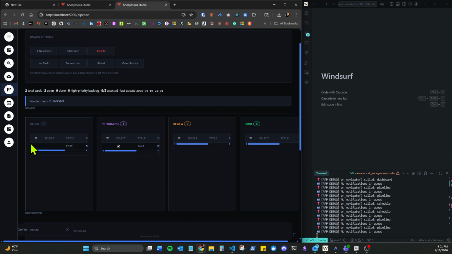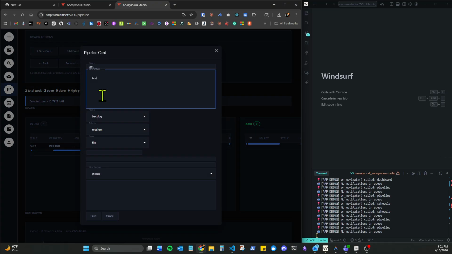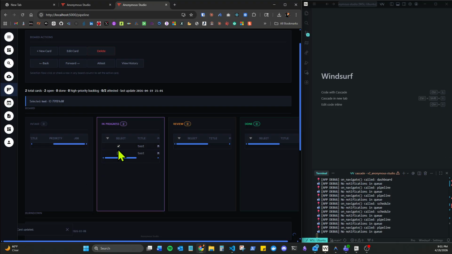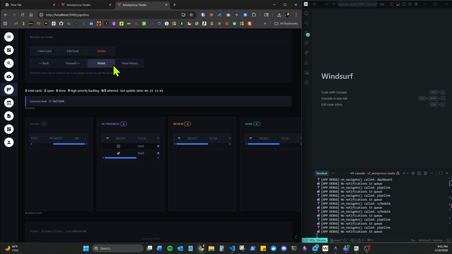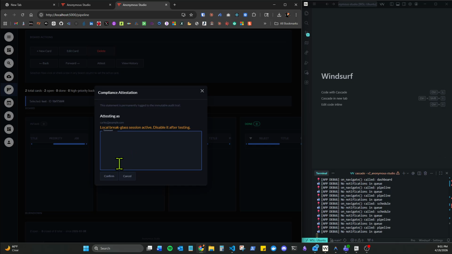So here now we have test card. We can edit these cards, we can move the cards. We could attest to the cards. Oh, I will need to, yeah.